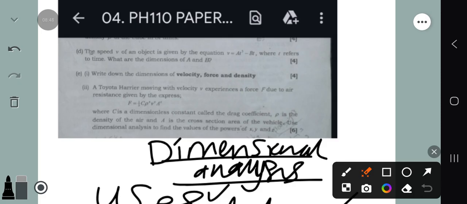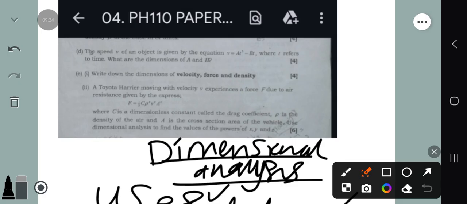Dimensional analysis, I forgot to mention, we talk about units. This is what you should know. Dimensional analysis, we talk about what? Units. So each quantity they talk about, you need to know the units of that quantity. And not just any other units, like derived units. I'm talking about basic units. You know basic units? Basic units are independent. You cannot derive basic units.